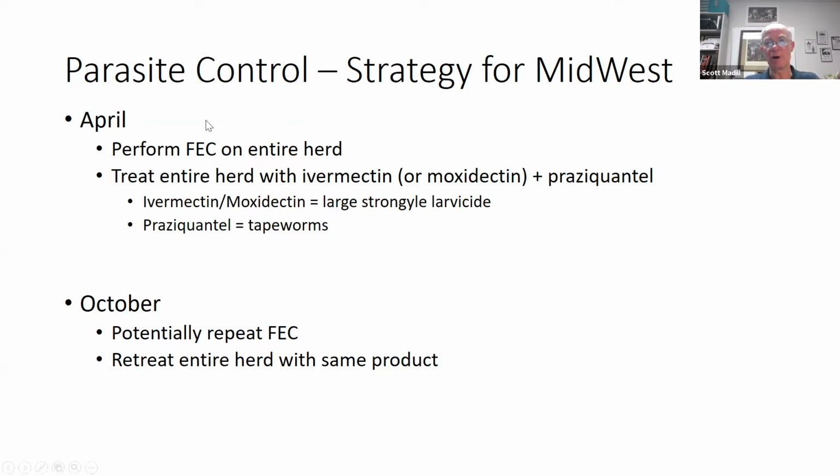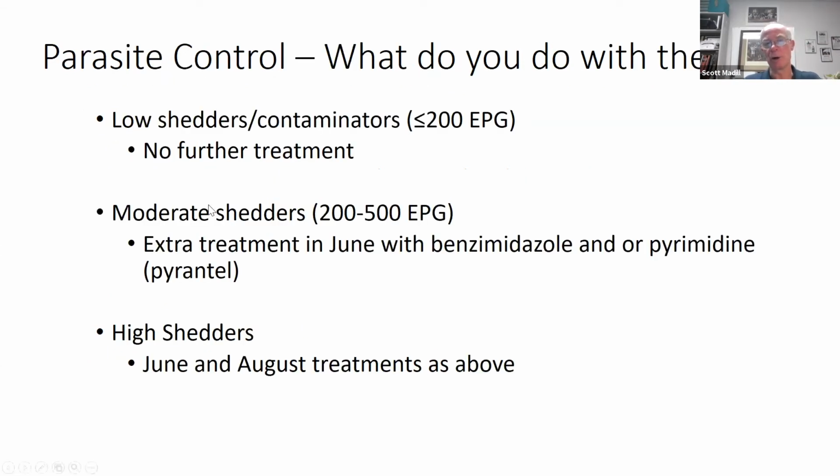But if we identify high shedders on the fecal egg count, horses that shed a lot of worms, and a high shedder is anyone who's shedding over 500 eggs per gram of feces, so you're actually looking at it under a microscope. For their high shedders, we're going to give them extra treatments in June and August. So they still get the one in April and October. They get extra ones June and August.